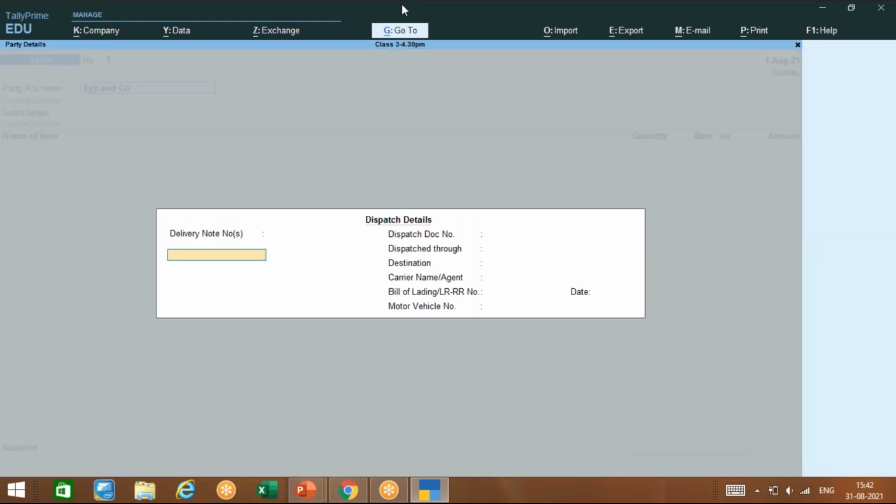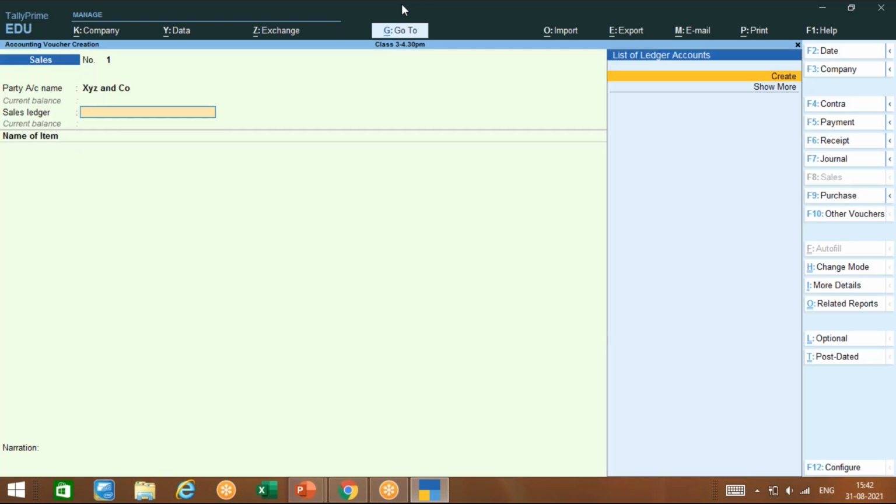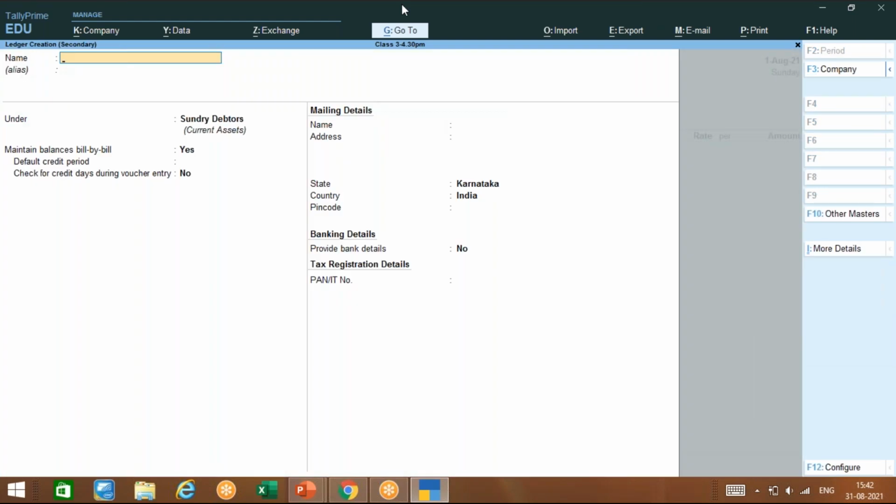Okay, give the delivery note if you have some number, and the document number and the dispatch through: how it is going, where it is going, in what way it is going, the billing, when will it reach, what is the date, what is the vehicle number. So all these details. So create a sales ledger, Alt C.